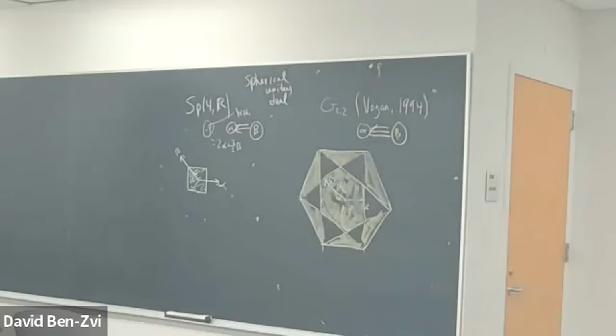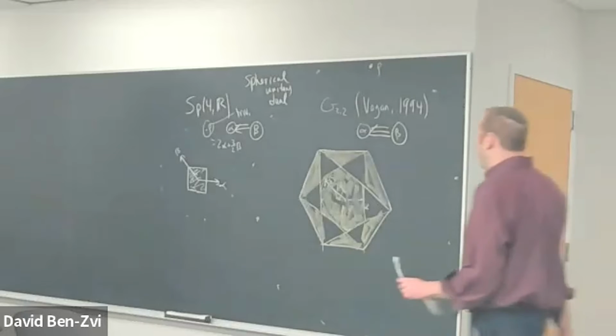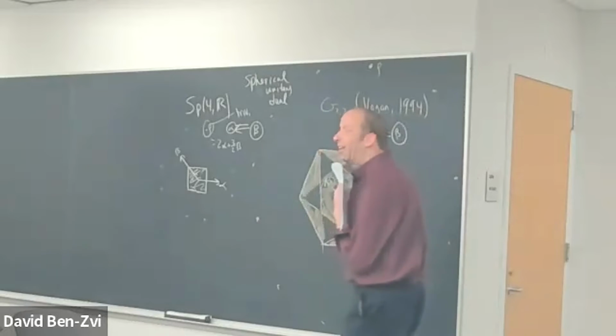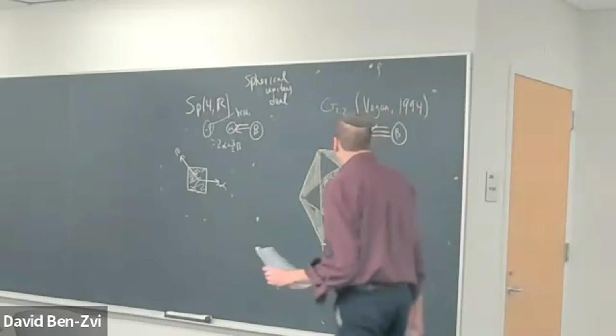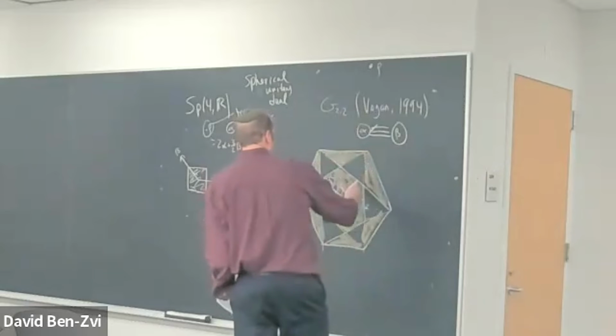Let me do it now so you don't have to turn the camera. I've gone so out of order. I might as well read from the back. But I want to point out something about this picture. This picture looks like a nice kaleidoscope, right? There's another way you can view the picture. There is a symmetry.